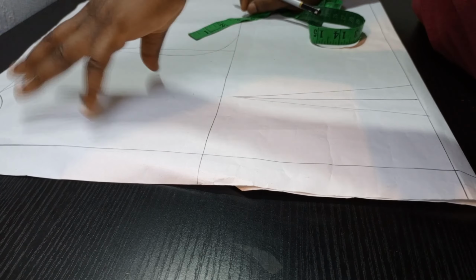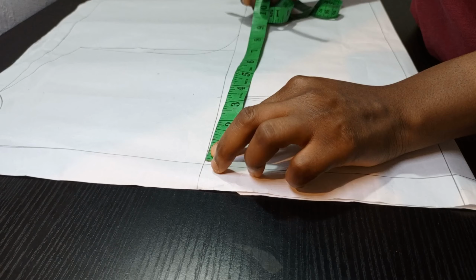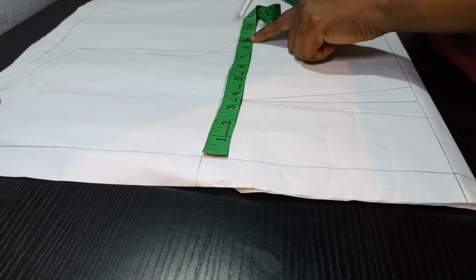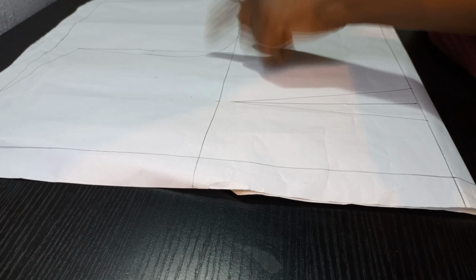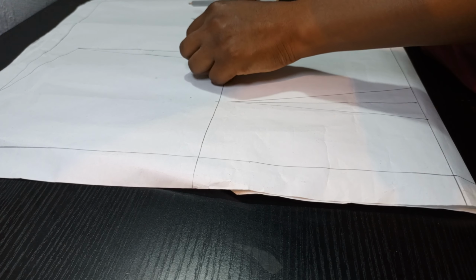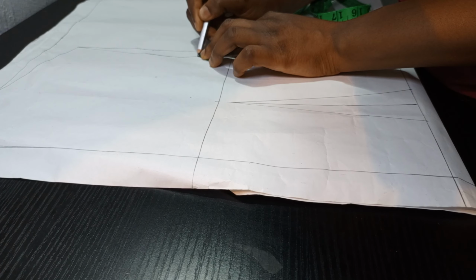Now let's go ahead to the back pattern. This is the back pattern here. I've drafted out the basic block, and I've gone ahead to measure my bust measurement, which is 36 divided by 4, and it's 9. This is 9 inches. So I've gotten it on my chest line. From that 9 inches, I'm going to go up by 2.5 inches to get my new armhole. So this is 2.5 inches.